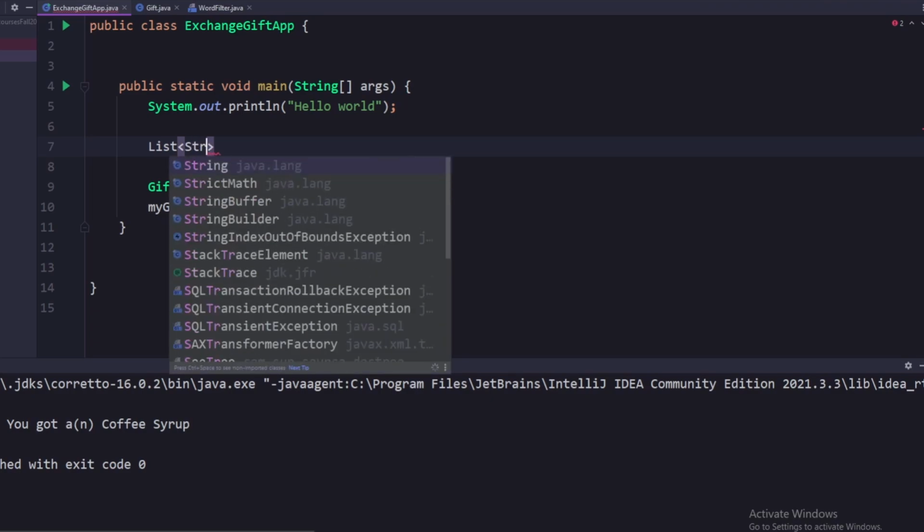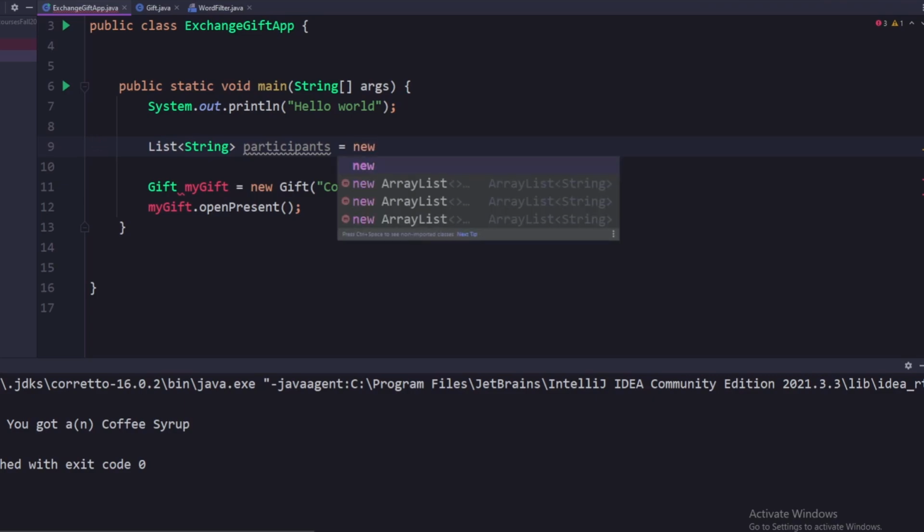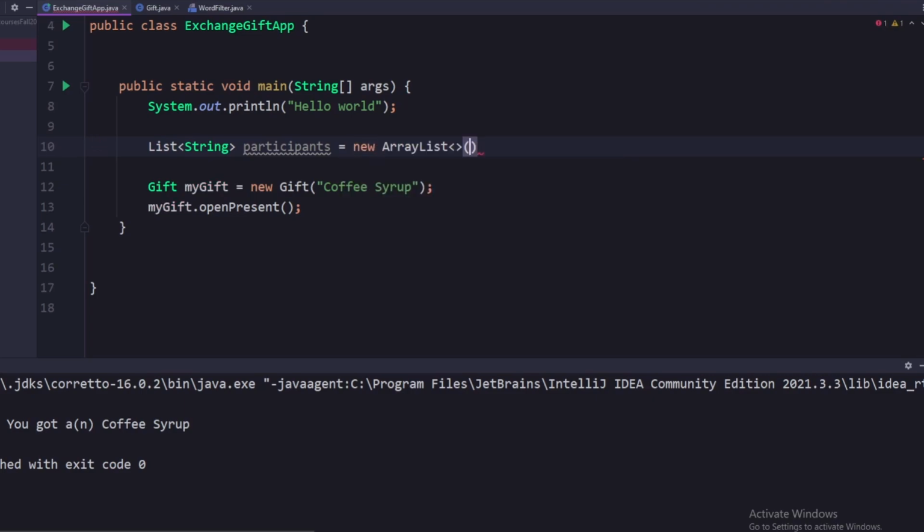Let's just put names right now. I'm not gonna bother making a separate class for person objects or something. So participants, like how many people are participating in the gift. This is red, so I have to import it. Okay. An ArrayList of string. Okay.